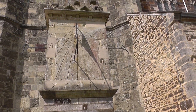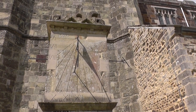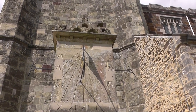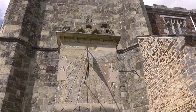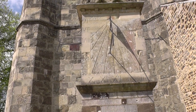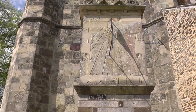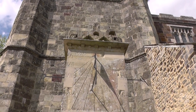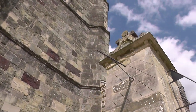So when it gets up to five there, we think we go around to the side — the other side. This side we can see the time when the sun's out from six o'clock in the morning — or with Greenwich Mean Time it'll be an hour different, five o'clock in the morning on this face — and then on the side round here we'll be able to tell the time up to about 11 o'clock in the evening.